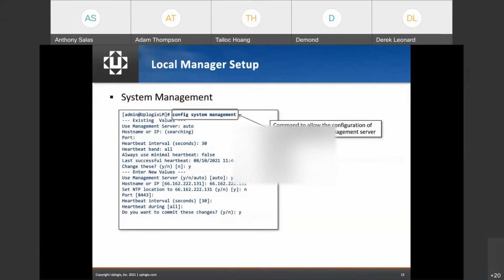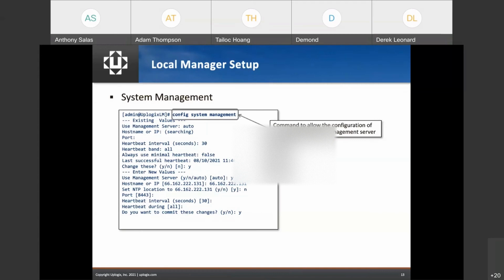I should mention we do have a feature where the local manager will automatically try and find the control center. You'll notice in this slide where it says use management server, it says auto, and where it says hostname or IP, it says searching. That's a feature we call zero-touch deployment. The local manager will automatically try to find the control center using the host name Uplogix-control-center.